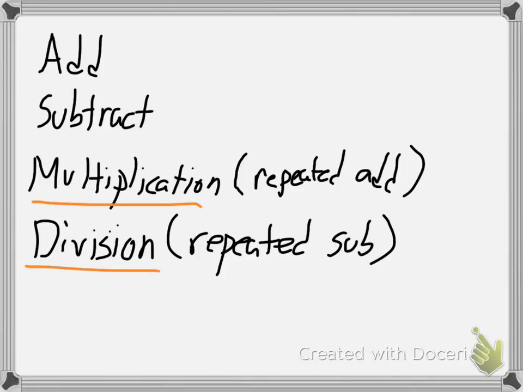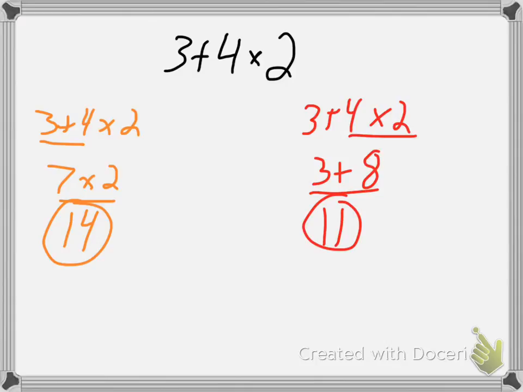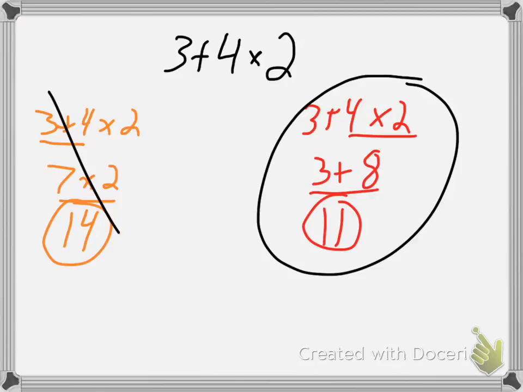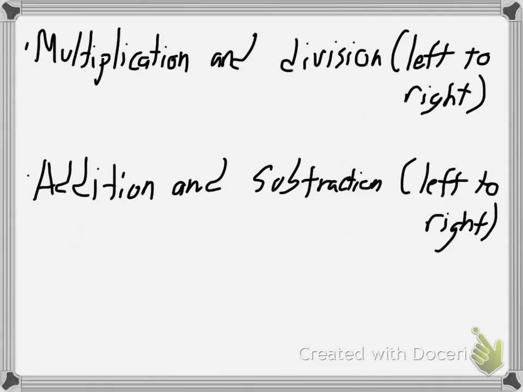So if I go back and look at my example, which one of these examples did I multiply first? Well, I did multiplication first on the right. So that's the correct way to solve this problem. I'm sorry, on the left is the incorrect version where I added first. Okay, so that takes us to this.